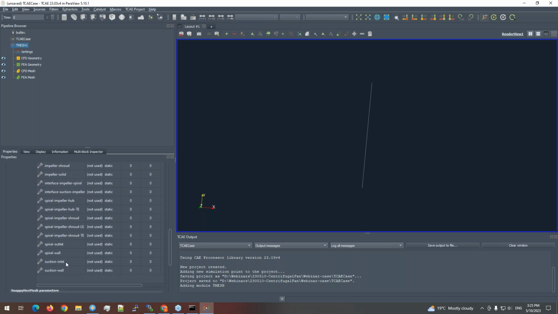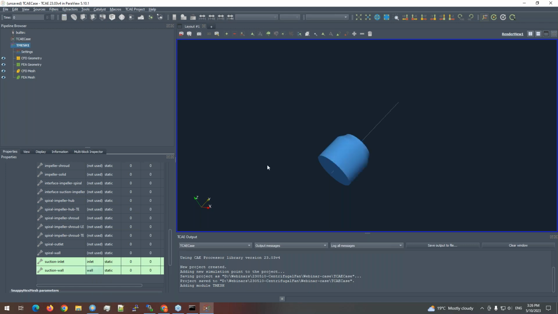Okay, so the first component consists of the suction inlet, which is the physical inlet. You enable the given part by applying the particle type of the boundary. So the first one is the inlet, which is the physical inlet into the domain. Then we have the suction wall, so we can set it as a standard wall. And then we will have the outlet, and it's not the physical outlet because it's connected to the neighboring component.